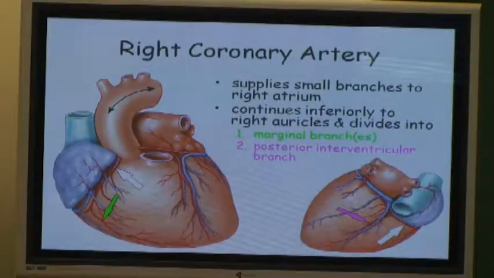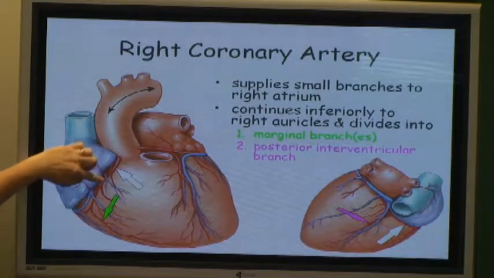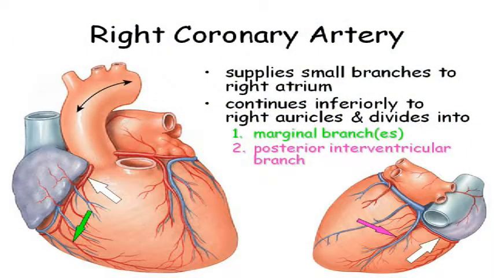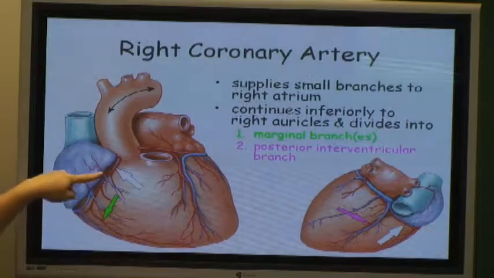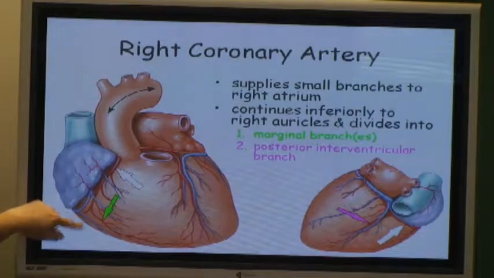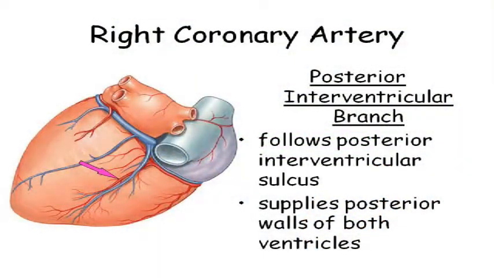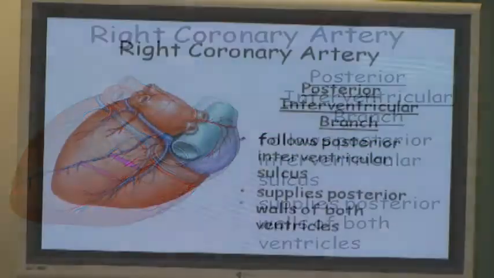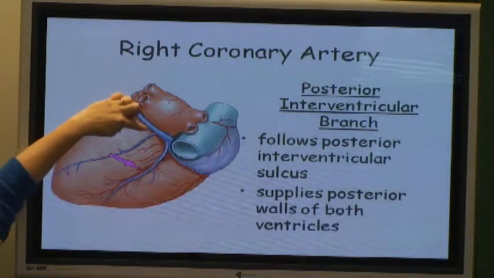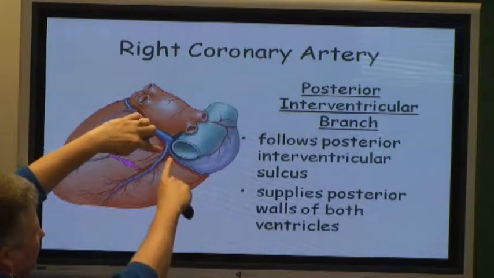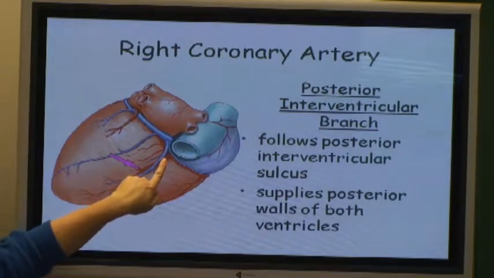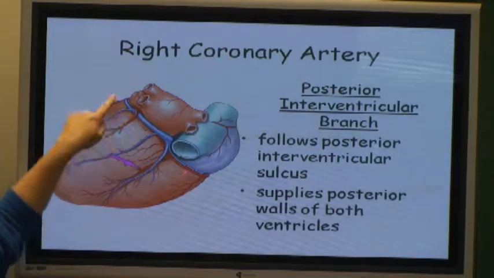Right coronary artery comes out here. It sends out a small branch called the marginal branch. It's going around the margin or the edge of the heart. And then it continues on around to the backside and then sends down a branch down the backside of the heart called the posterior interventricular branch. And what's cool is here's the circumflex branch. It comes around and meets up at the beginning of the posterior interventricular branch. And so the thing is, if you have a clot right here, then blood flow can get around.